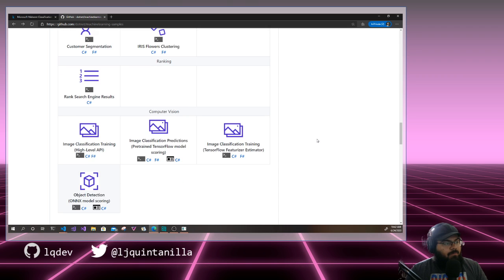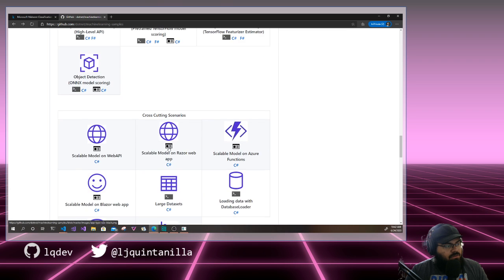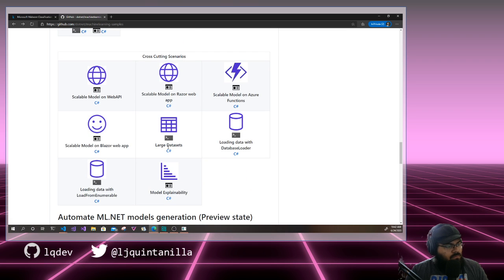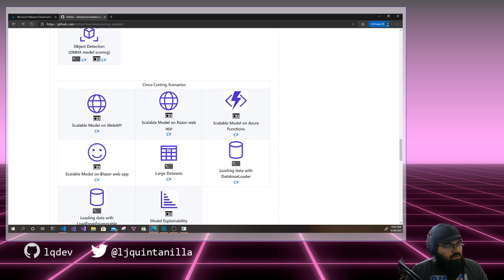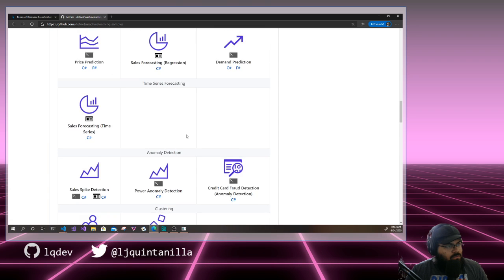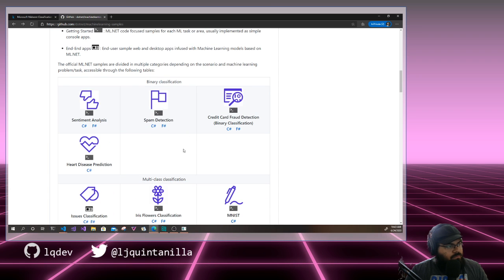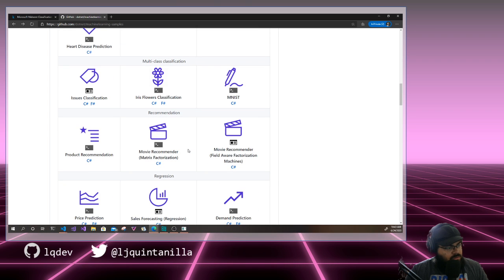So, for example, let's see, ranking, computer vision. There's object detection. Let's see, what would be a good example of this one? So it's binary, multi-class, recommendation.